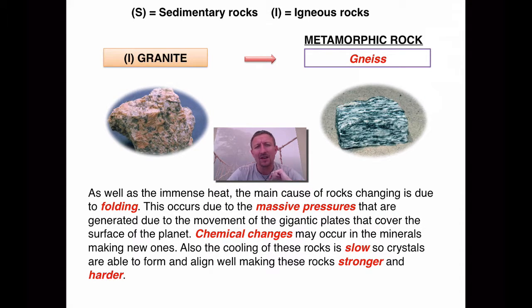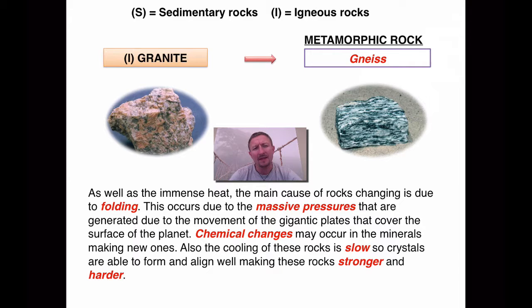Now, as well as this, I said that the immense heat, we've also got this folding. Now, the folding basically causes everything to be pushed together. So imagine taking something which is not a liquid as such, in a jelly-like form, and can be molded, and then you put huge amounts of pressure on it. The result is you're going to allow everything to combine a lot more easily. You'll get crystals forming. You may even get some changes in the actual minerals which are formed. So colorations may change in the different types of rock.